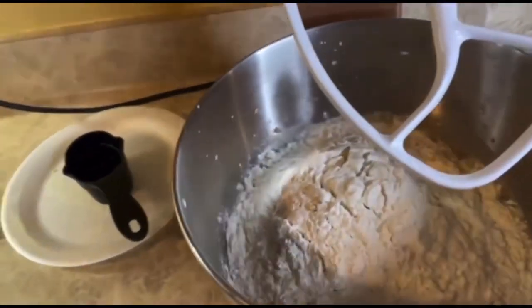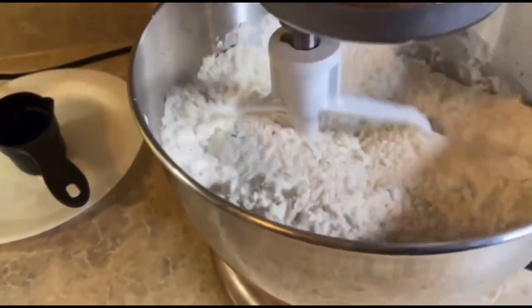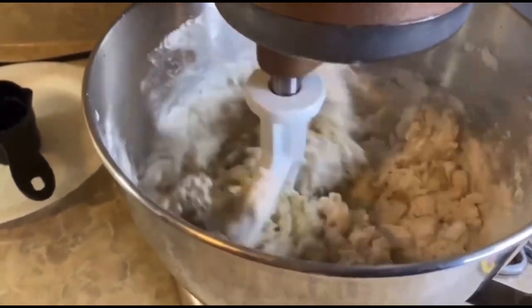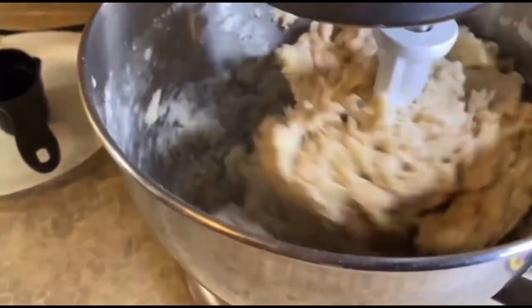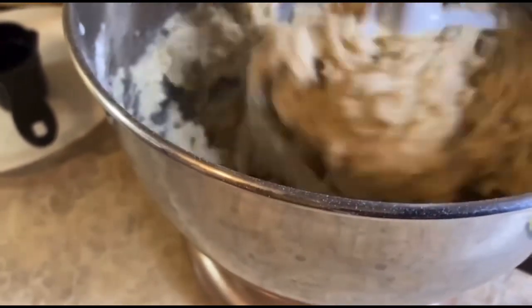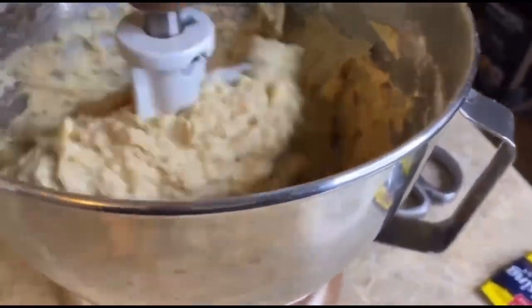Now you can use your hands to whisk this together, but I'm going to use my KitchenAid, and I'm just going to gently have it on the lowest setting possible because you don't want to over mix it. The dough is still a little wet, so I'm adding a little bit of flour while it's mixing. That's what I meant by 5 1/2.